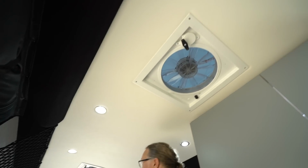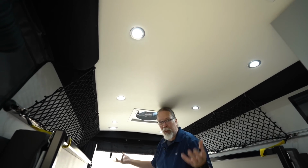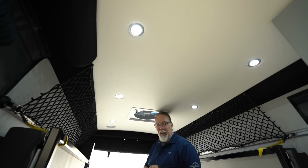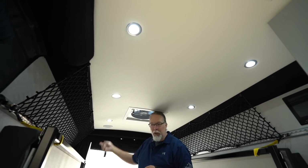And then at the very back of the unit, there are 2 more lights. I think we're calling them reading lights for when you have the bed down, and they are manual on and off here. Again, they are not controlled by your main control system. So if you want to use them, you just have to come and push them.